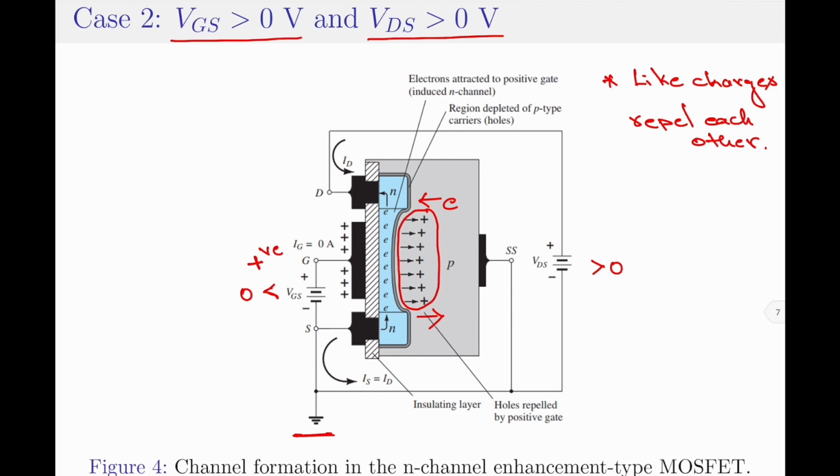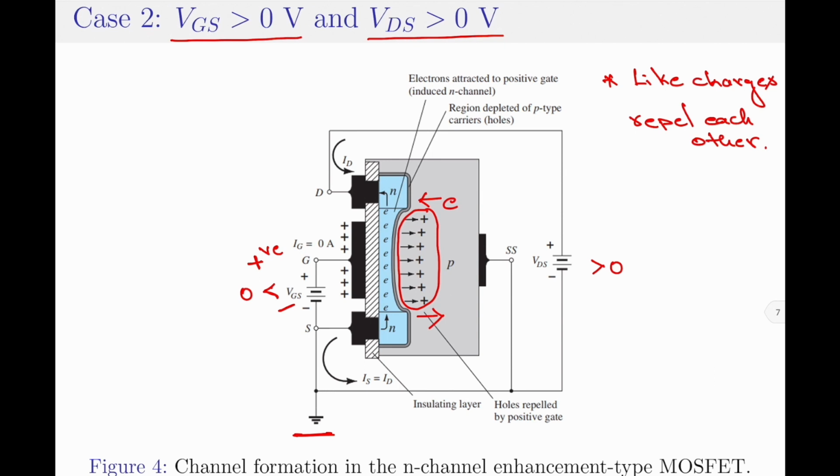These electrons will now accumulate just below the silicon dioxide layer, creating a channel. It should be noted that the presence of the silicon dioxide layer and its insulating properties will prevent the negative charge carriers, which are electrons, from being absorbed by the gate terminal. So, all these negative charge carriers, which are electrons, will get accumulated just below the silicon dioxide layer, and therefore, a channel is now created between the drain and source. As the magnitude of the gate to source voltage is increased, the concentration of electrons near the silicon dioxide surface also increases.